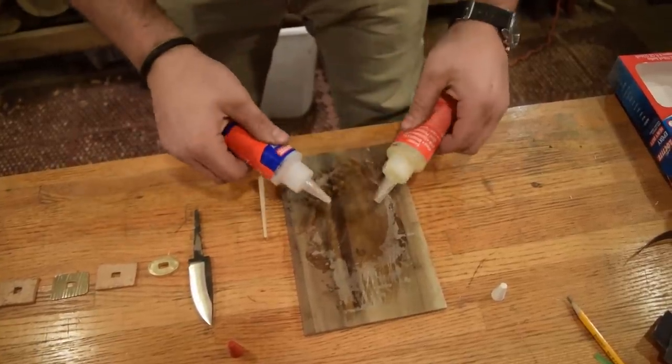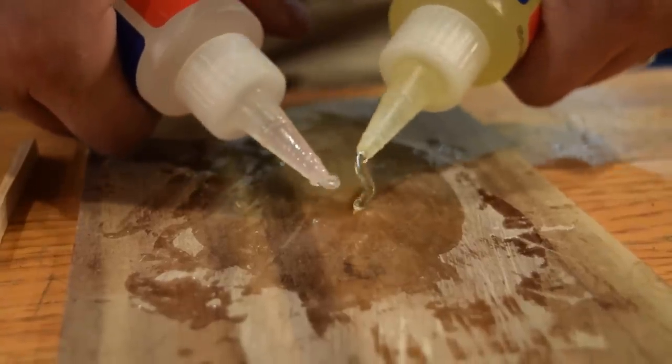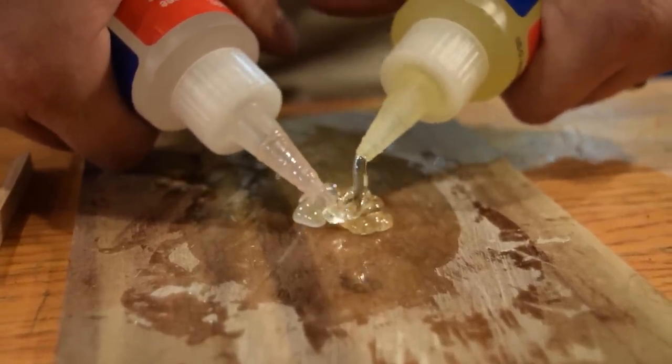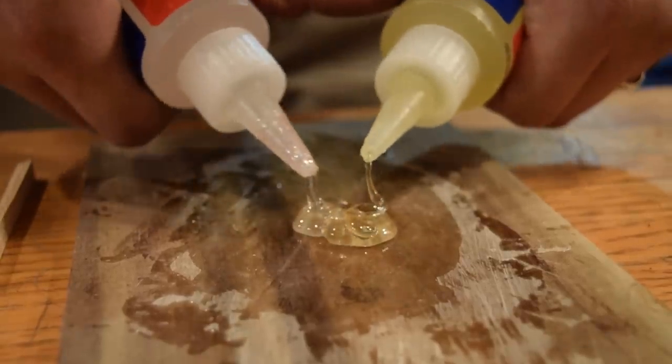and it gives me, I would say, about a 3-minute working time. The 5-minute epoxy starts to set up pretty quickly. So once you start mixing and start rolling, you gotta make sure you get everything glued together really quickly.